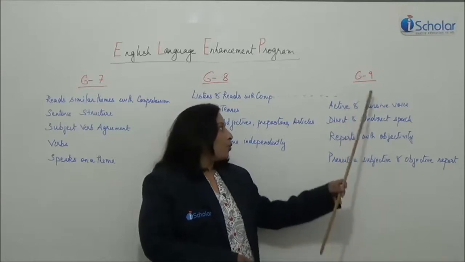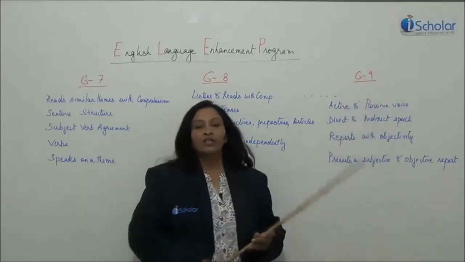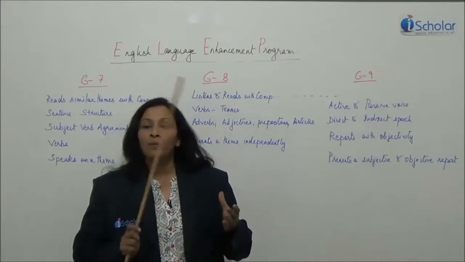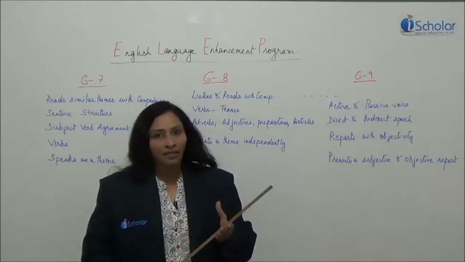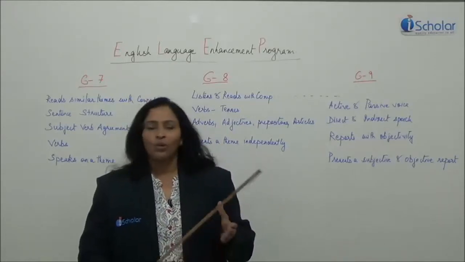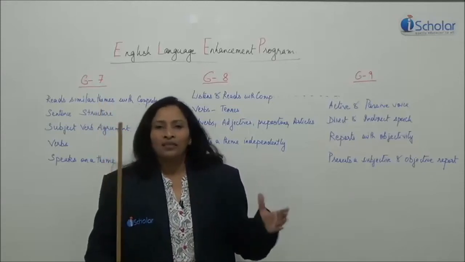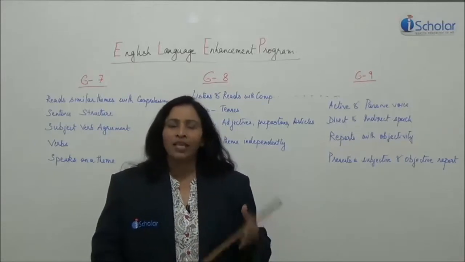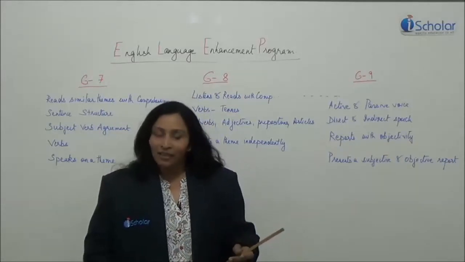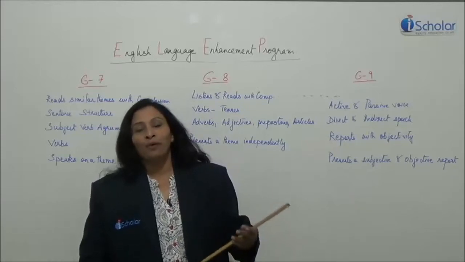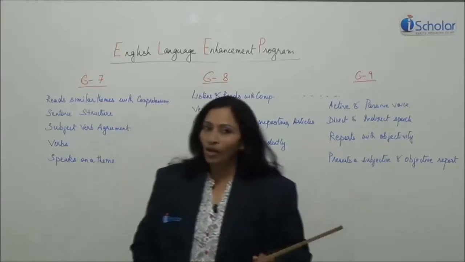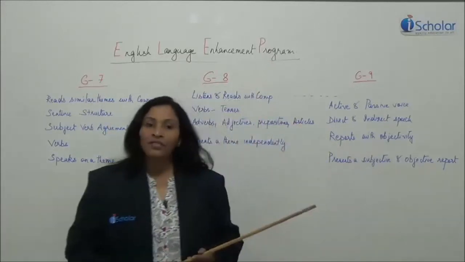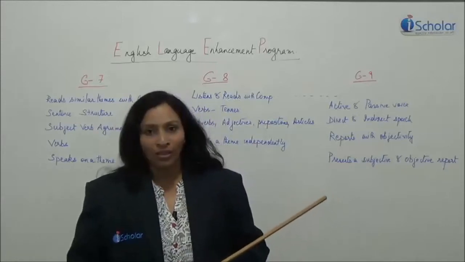Right? And once they reach this particular level, they should be able to read a newspaper report and give you an analysis. They should be able to read an article given in a magazine and give an analysis. We don't have to pick up heavy articles, anything that involves contradictory or controversial things like politics or religion. But definitely we can focus on people who have done heroic deeds, because all along, even through all these levels, through 7, 8 and 9, our aim is to develop the student's personality too.